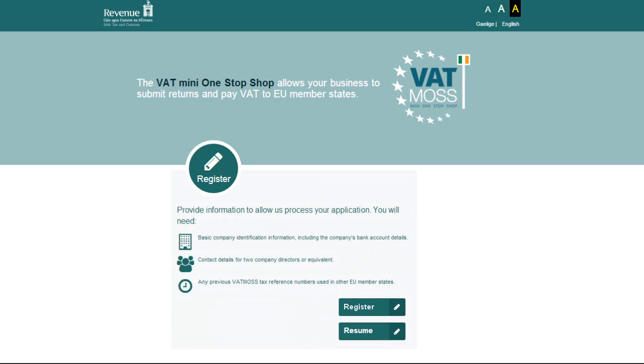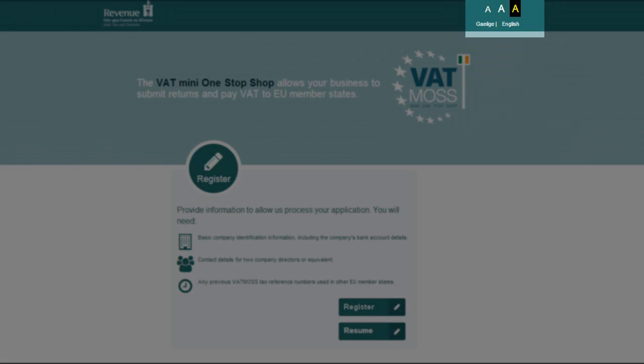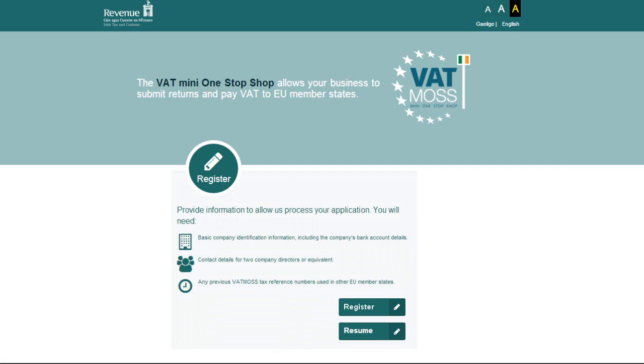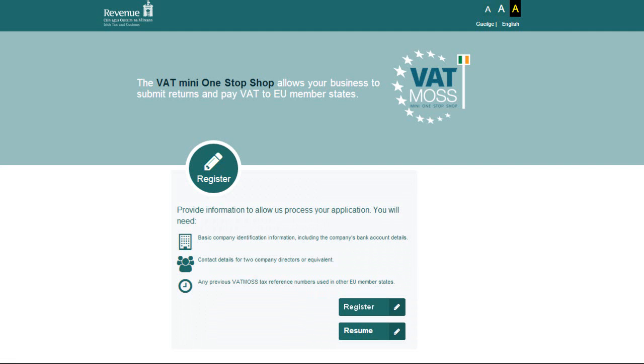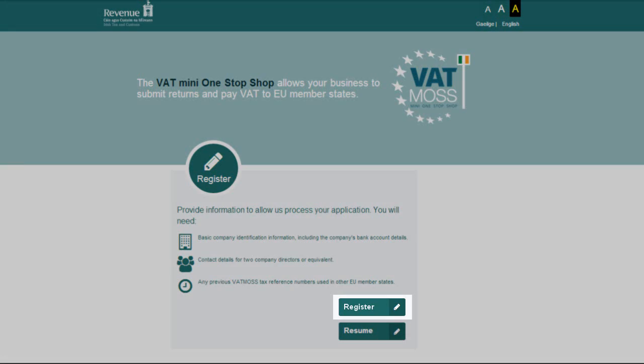On every screen, there are a number of navigation tools. These tools allow you to customize the screen by changing the language, the size of the text, and the contrast. If you have already begun the registration process, you will be able to continue with your registration by clicking Resume. All of the information you have previously provided will be automatically saved and can be accessed here if you exit the process at any stage. You can begin by clicking on the Register button.